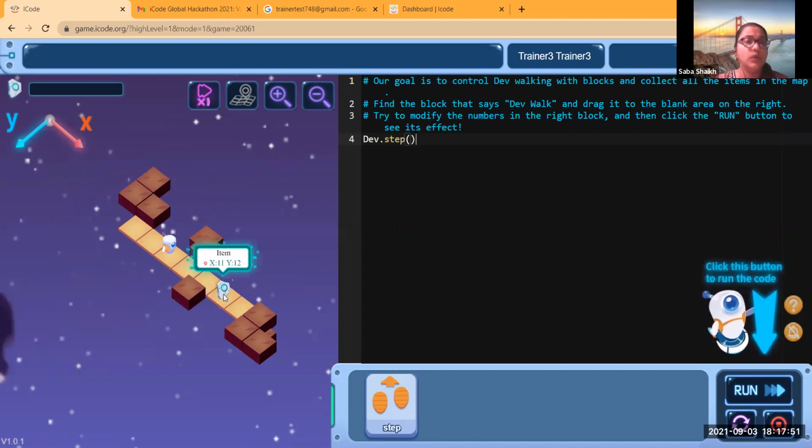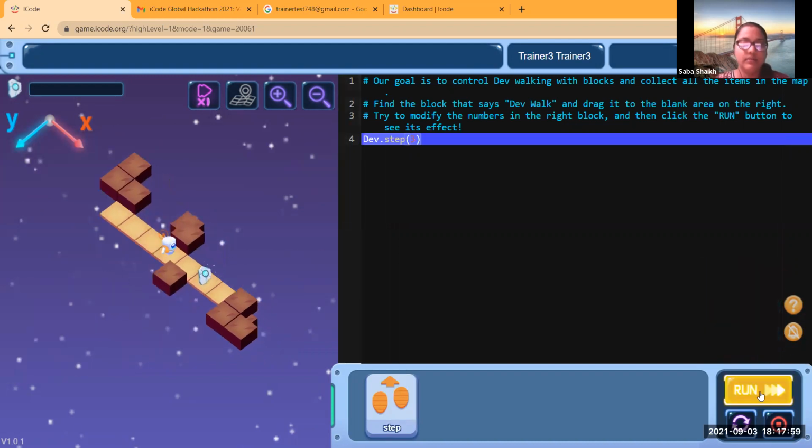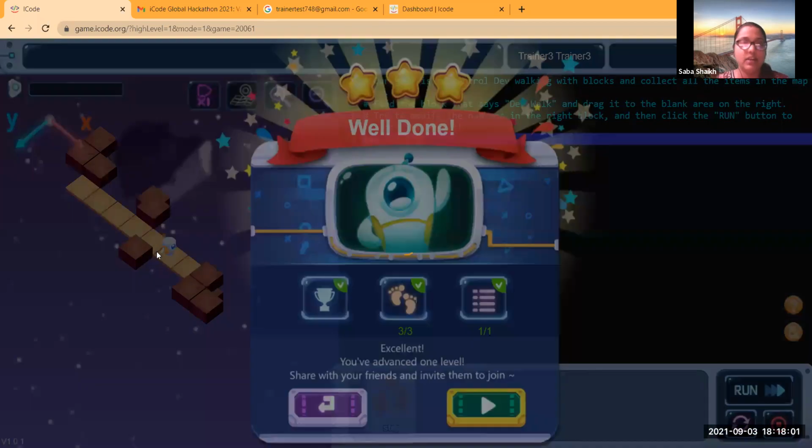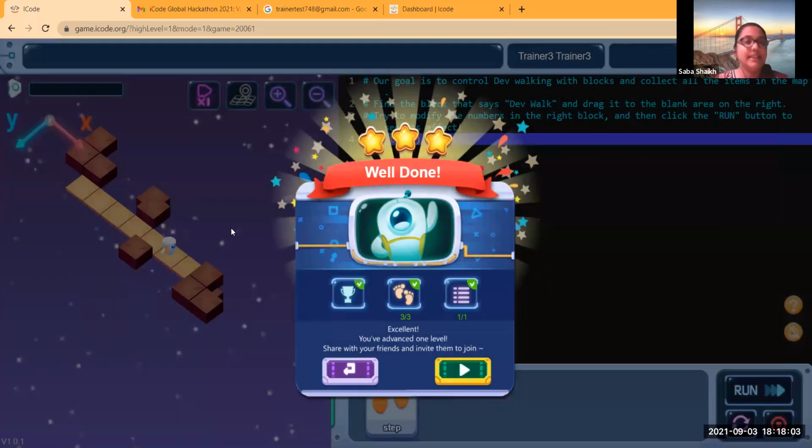1, 2, 3 over here, isn't it? So I would be putting 3 over here like this. And then I'll be pressing the run button to run it. And I got it. So in this way, learners, we have to solve these puzzles. After the session, you can also log in into your account and solve these puzzles also. Clear so far?